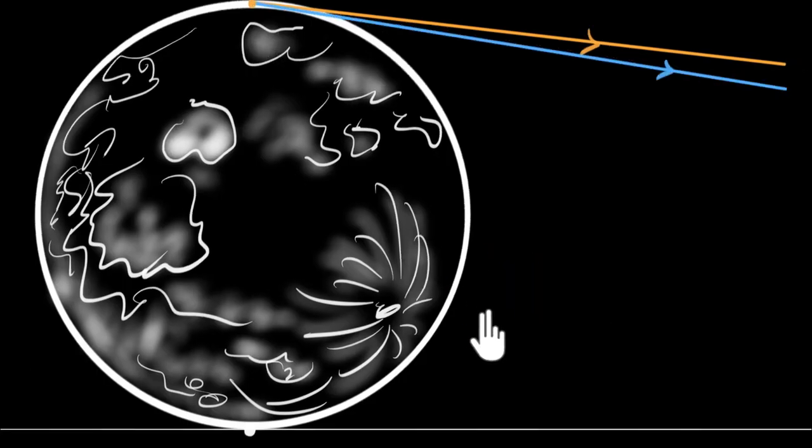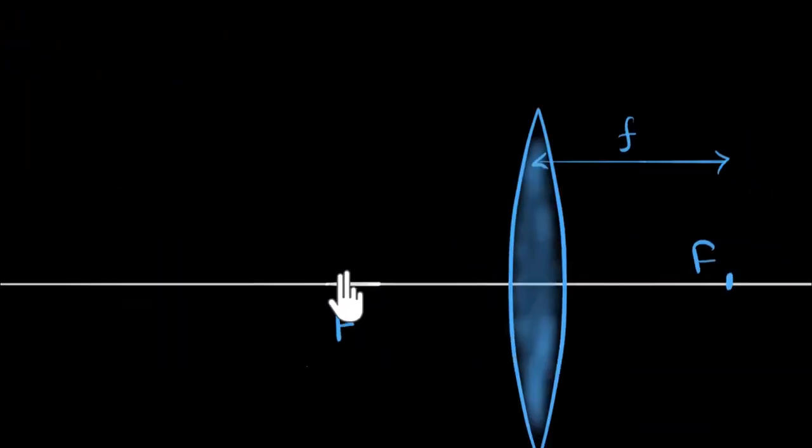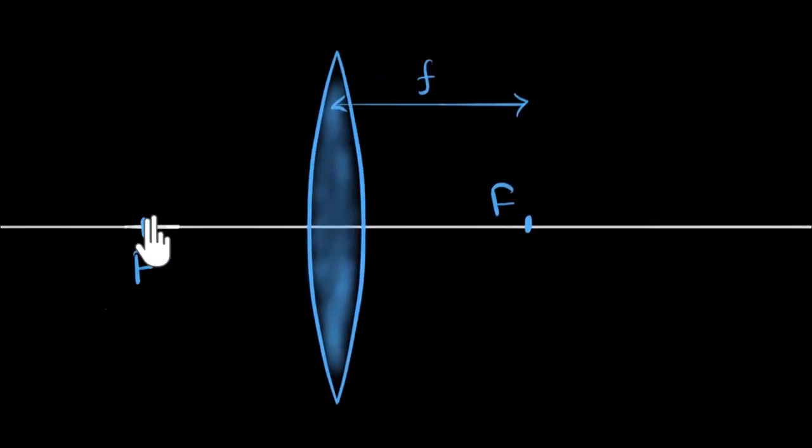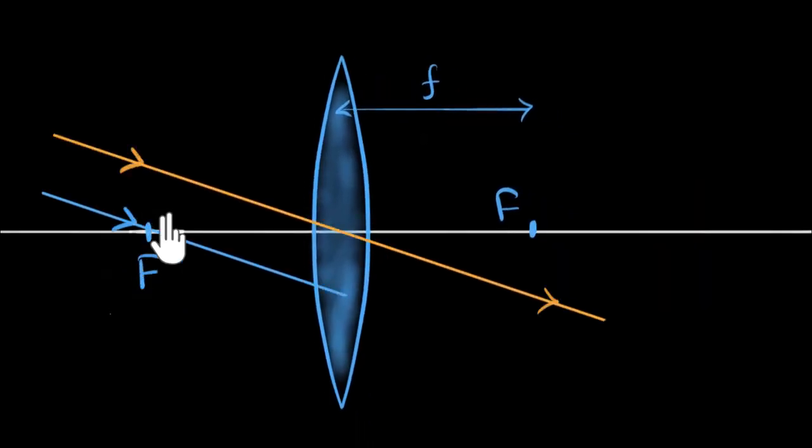So these rays of light, after traveling through vast distances, will finally come over here and hit our convex lens. Notice that the 2 rays of light, by the time they come over here, are pretty much parallel to each other. That's because they are originating from a point which is extremely far away, sort of like infinity. And we've seen the rays of light coming from infinity are almost parallel to each other. The ray of light that's hitting our optic center goes undeviated. We've seen that as well.